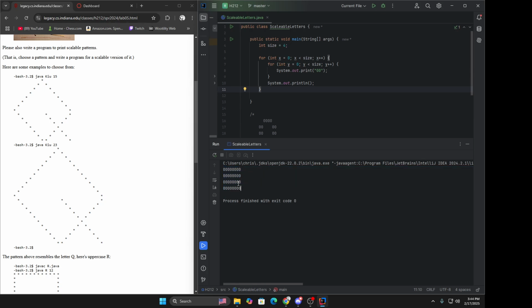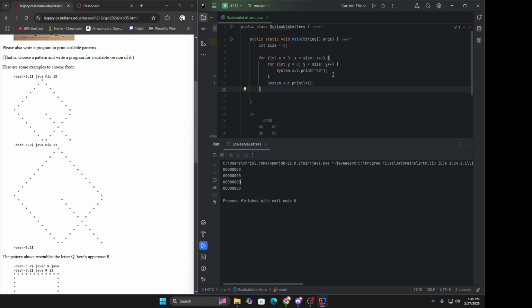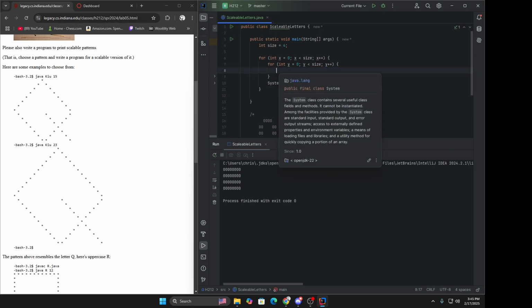So now that we have our grid here, we want to use some conditionals to decide whether or not we're printing in certain spaces. So for instance, with this O, we're not going to be printing in the corners. We're not going to be printing on a lot of these inside characters. And we need to decide for each x, y coordinate that we get, are we printing here or not?